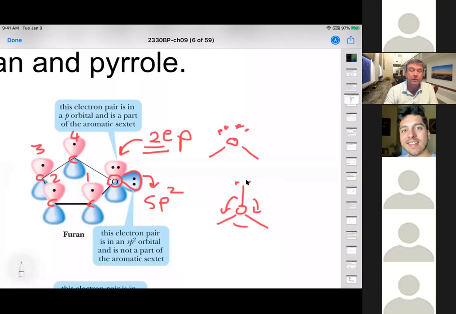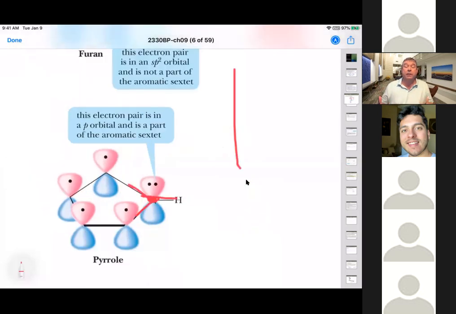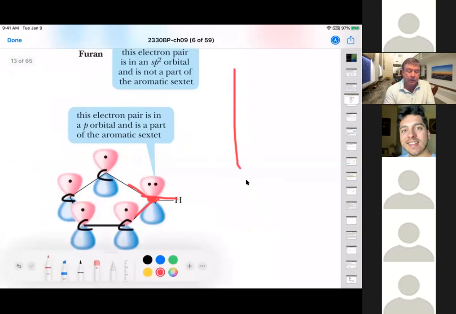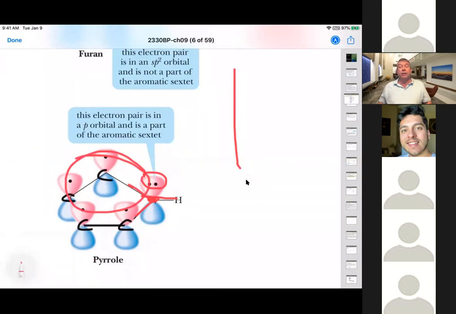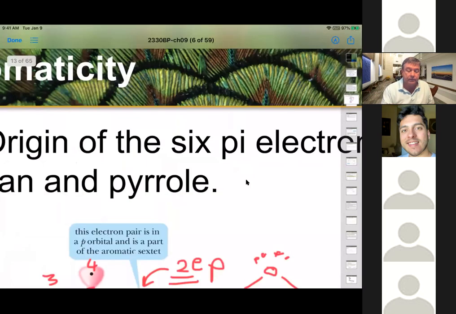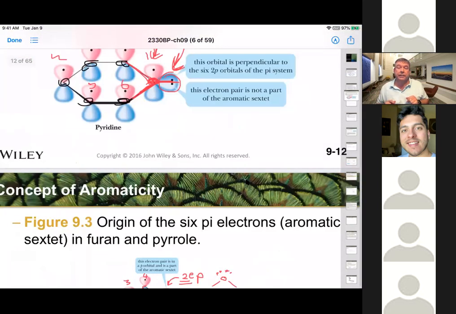But in the case of this pyrrole, we're actually using the lone pair to contribute to the aromaticity. So again, we start with our nitrogen here, and it's sp2 hybridized, which leaves it 1 lone pair available. These are, of course, all carbon atoms. And now both of these electrons contribute to the 6 electrons to make it aromatic. Therefore, its lone pair does contribute to aromaticity. But in the case of pyridine, its lone pair does not contribute to its aromaticity. And that's why there was a difference in basicity between those two compounds, because one does contribute to aromaticity, one does not. Okay, questions on the 4 rules of aromaticity?